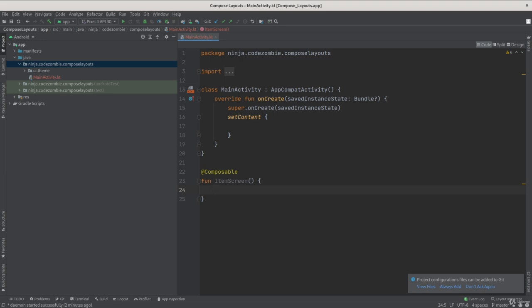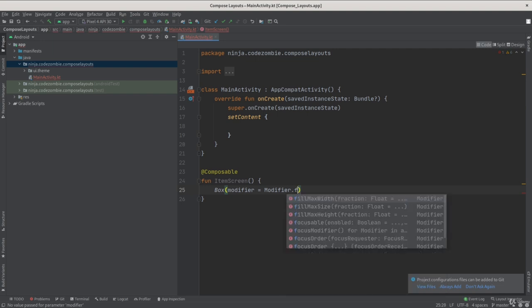First, I create a box to represent something like the image of that shopping item. So I create a box and I give it a size using modifiers. Modifier dot fill max width.